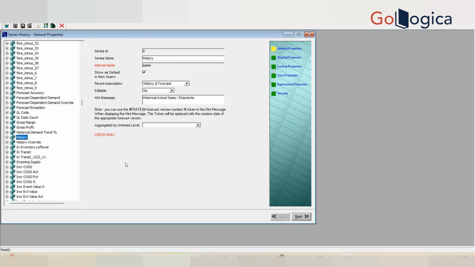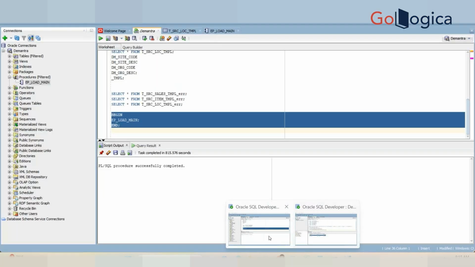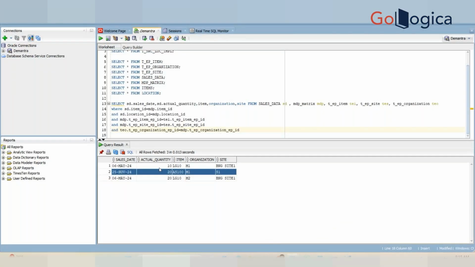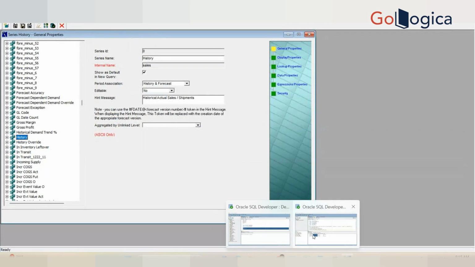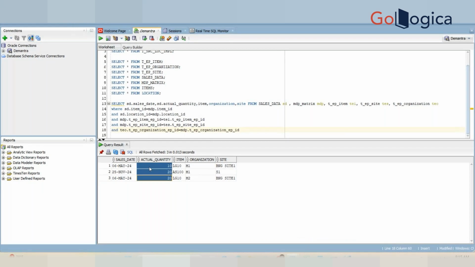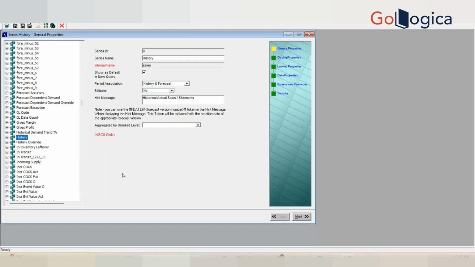History is a series which holds the data populating in this particular column, the one we saw yesterday, the actual_quantity column from the sales data table. Since it's a standard measure, this series holds the data stored in actual_quantity in the sales data table. But you can always change the property as well.